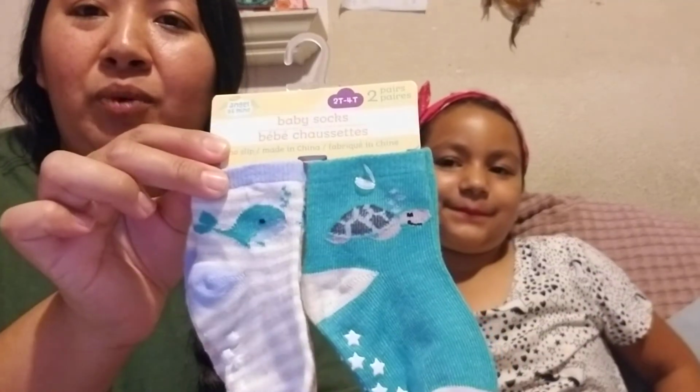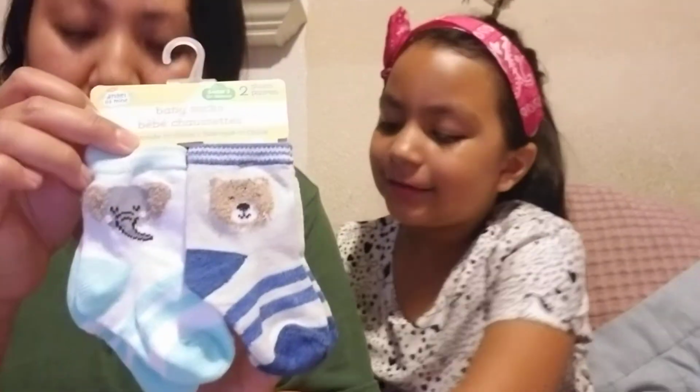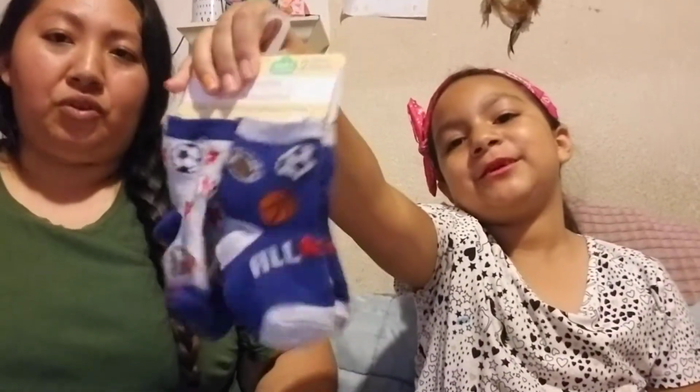The ocean, the whale, and the turtle. So cute. The boat and the fishies. So pretty. The elephant and the bear. And the last one, the sports. Yeah. It has soccer ball, basketball, and football so the babies can play. Yes, and these are all the socks.